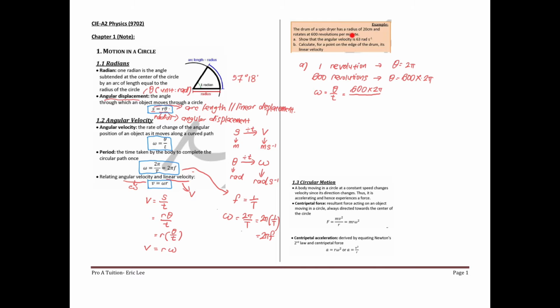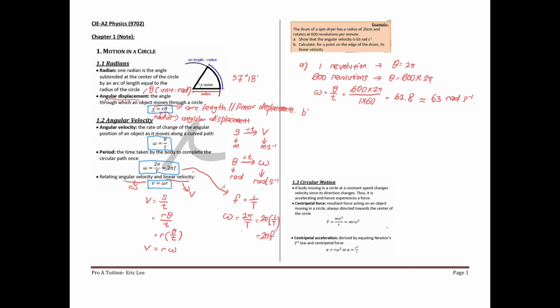That means in 1 minute, the drum spins by 600 times 2 pi. So this is 1 minute, and the SI unit for 1 minute is 60 seconds. So 1 times 60. And by doing so, you can just check with calculator. 600 times 2 pi divided by 60. So you will get 62.8, which is rounded up to 63 radian per second.